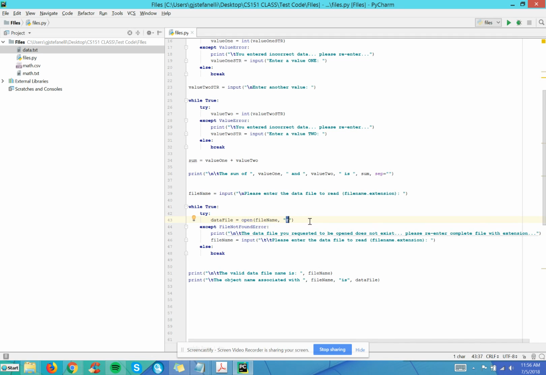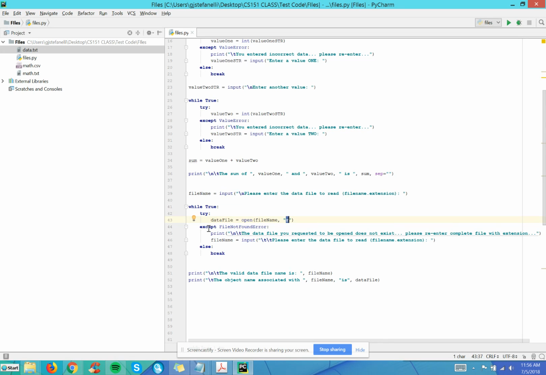Now, it's a possibility that the person may have typed the information so fast that the file name doesn't exist. Notice that the name of the file that I'm going to be looking at is data.txt. Data is the file name. txt, or text, is the file extension. Together, the file name and extension make up the complete file. Sometimes people don't put the information in completely. Sometimes they type it incorrectly. Sometimes they forget to type the file extension. There's a whole host of reasons why someone might have a problem entering a file name.